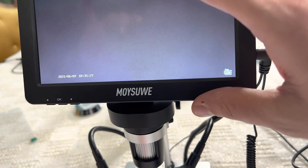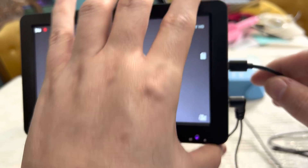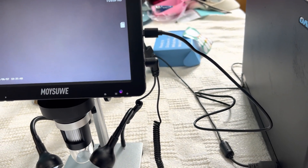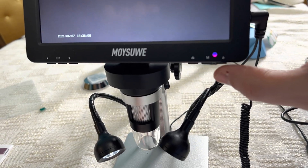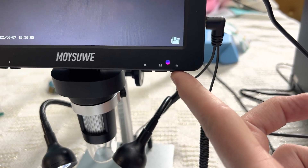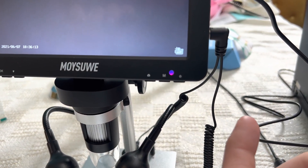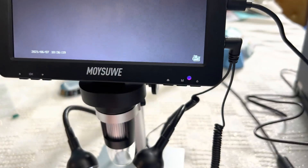There is a battery in the screen, but to power it and recharge, it comes with this USB cable and you can use a laptop or a USB brick. The power button is right here. When you're powering up the screen, you need to hold it for a second — it's not just a quick one-push button. You just hold it a second before it kicks in.